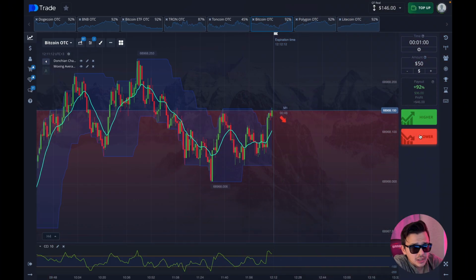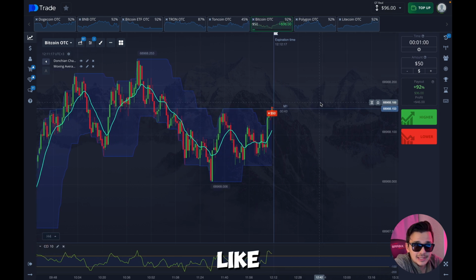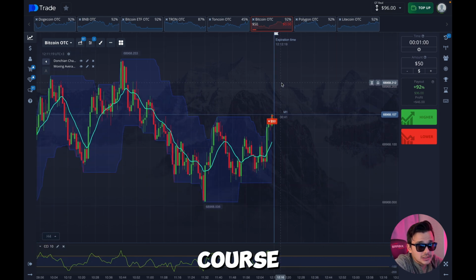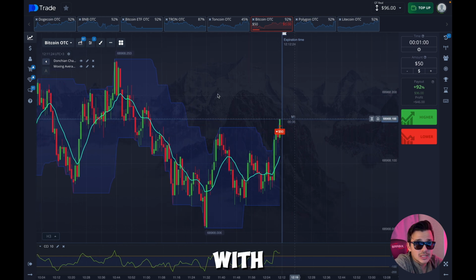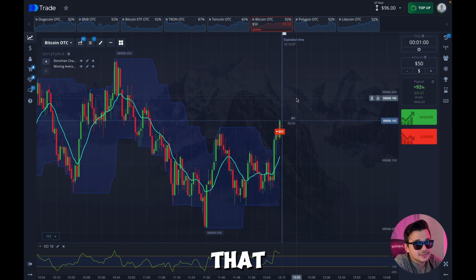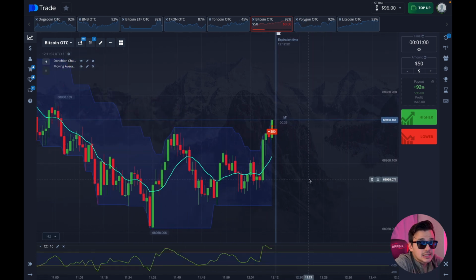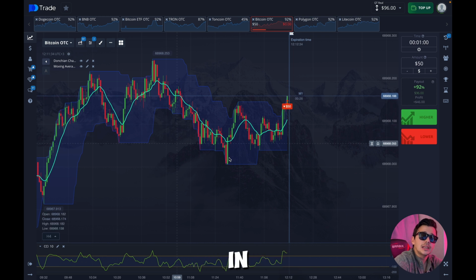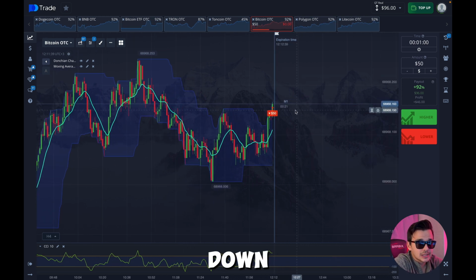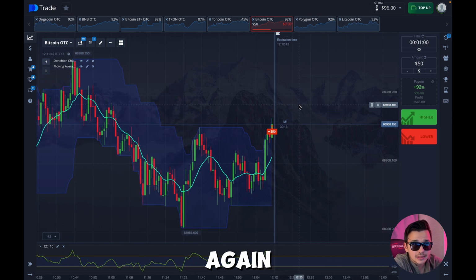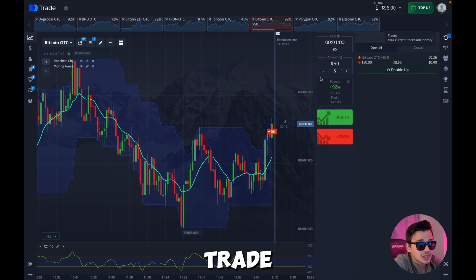And maybe even here I will open another trade right here on the downside. I like this entry point as well, but of course there might be a change here, dynamics to the upside. And with this trade, I will realize that. If we have a further pullback and the price goes down, the downward movement will most likely continue in the next minute. If this candlestick goes up again, then it is possible to change the dynamics. Let's see the result of this trade.